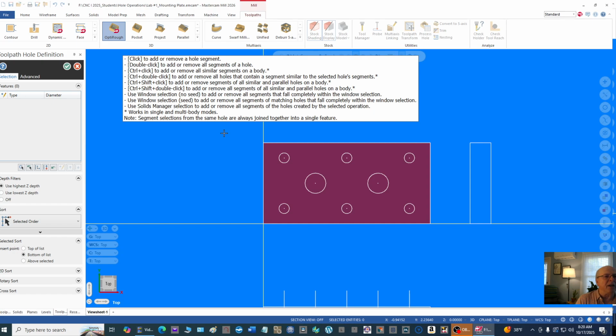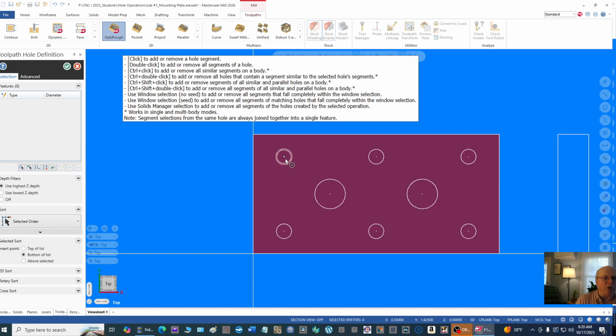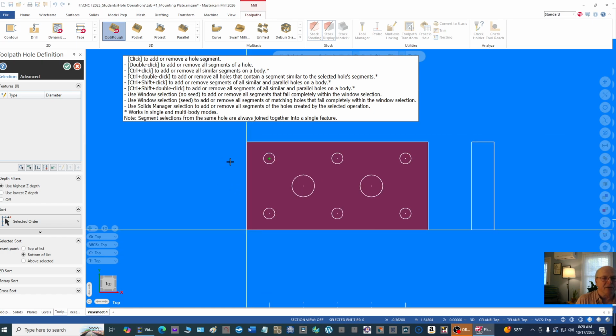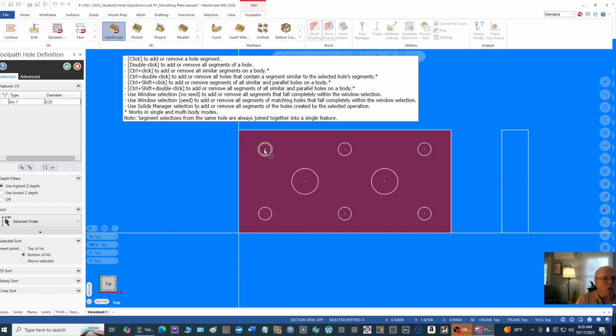And it's asking me basically to show it where the holes are that we're going to be machining. You'll notice that this particular drawing has what's called nodes, which are small dots. So what I'm going to do is I'm going to grab the dots, one at a time, by hovering over it with my mouse, and when it has a little green crosshairs, I'm going to left click on that, and that will be my first hole.